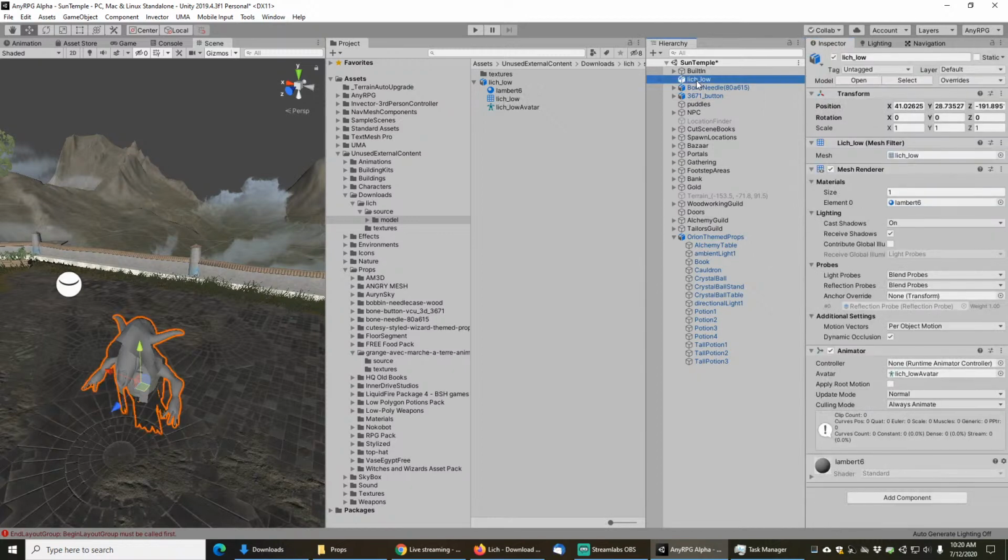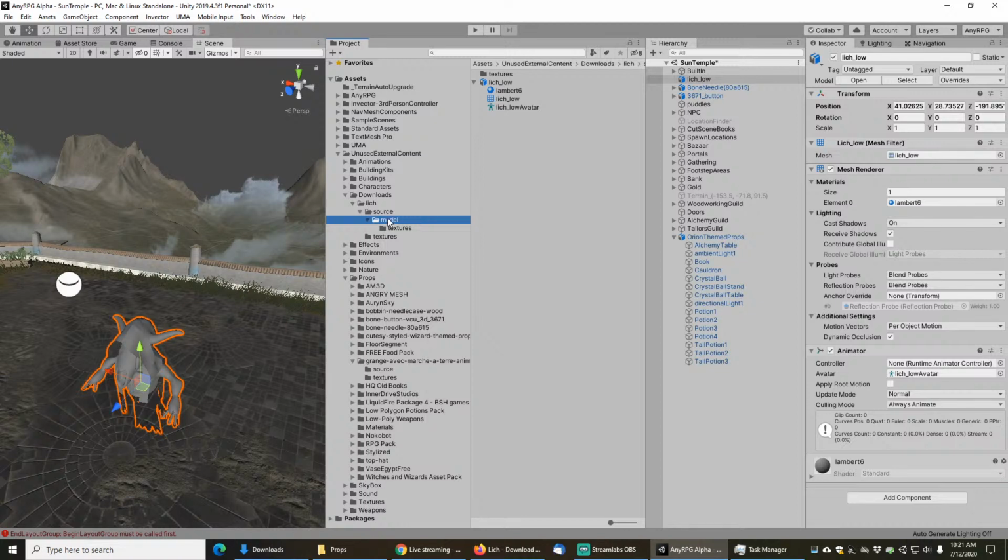Typically, if we pull one of these guys into the scene, we'll expect to see a bone structure, and there's nothing underneath that. And not only, oh, you know what? This is neat. He actually has an animator attached, but there are no animations. Kind of weird. Okay, too bad. We are not going to be able to use him because of that.